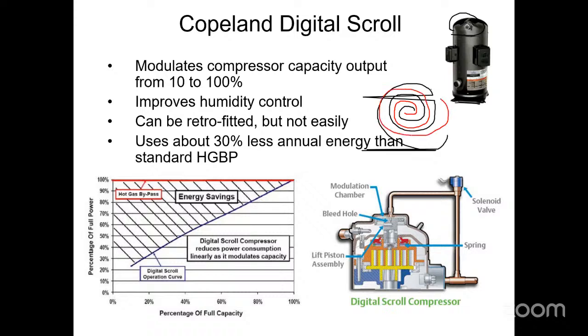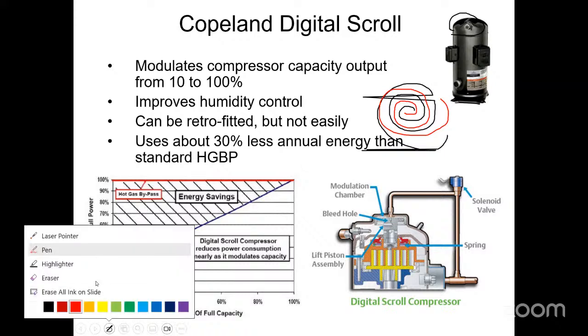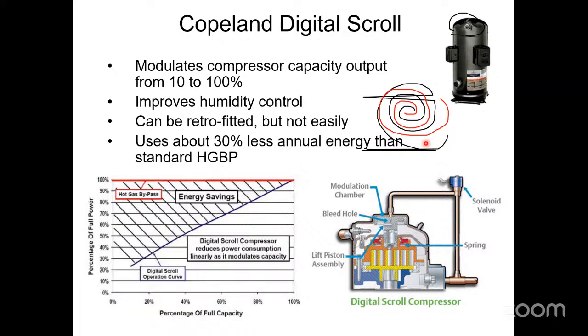So what happens in a regular scroll compressor is that one scroll's fixed and one rotates, and as it rotates around, the gap that the refrigerant is pulled into gets sucked in and it gets smaller and smaller until it eventually ejects out the top of the compressor through a very small hole. And as it gets smaller, it's compressing it, hence the word compressor. It's pressurizing it, and that's how we're getting to higher compressor pressure and hence higher refrigerant pressure and higher refrigerant temperature, which I need to send out to the condenser coil. So that's how a normal scroll compressor would work.